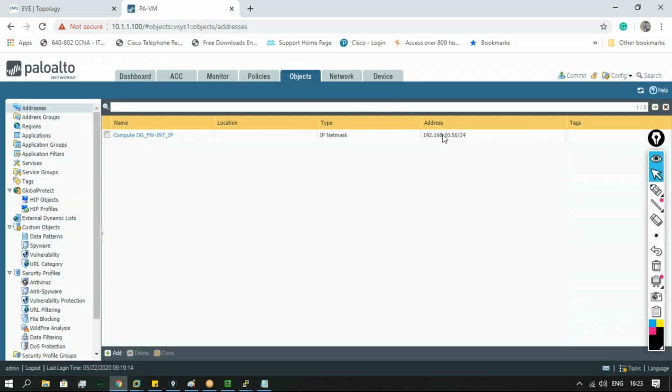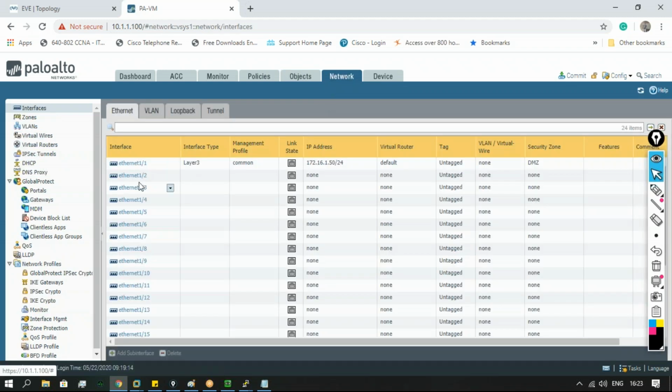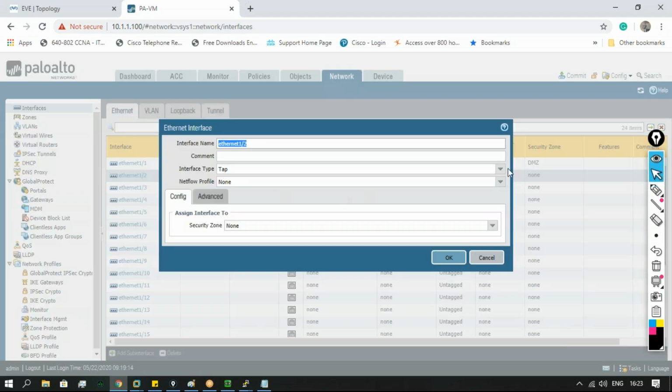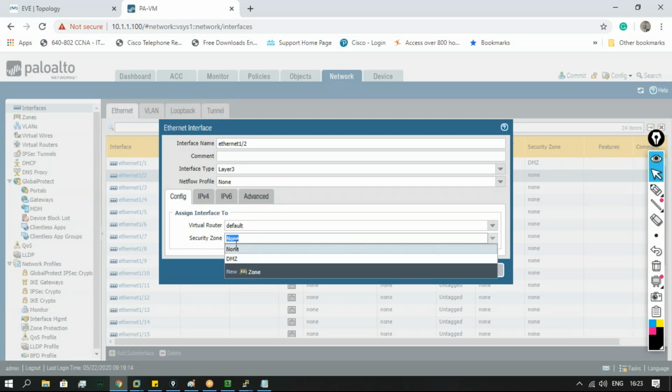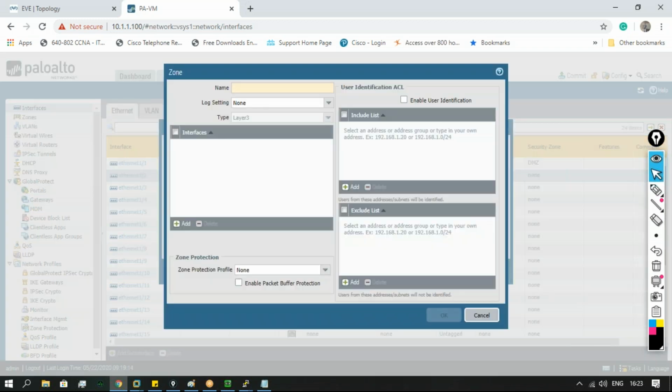Guys, understood? So instead of directly assigning an IP to the interface, I'm going to call the object. I've come back over here and defined the IP in the object. So I'll go back to my Ethernet 1/2. I'll make it layer 3. I'll select the default virtual router. Security zone. Which security zone, guys?